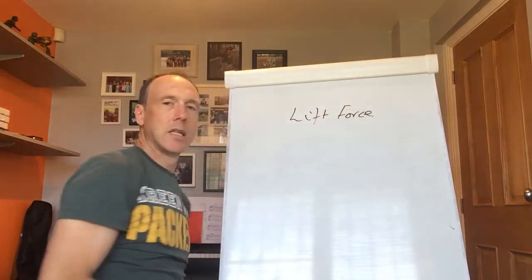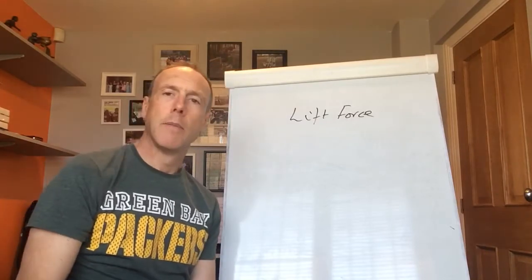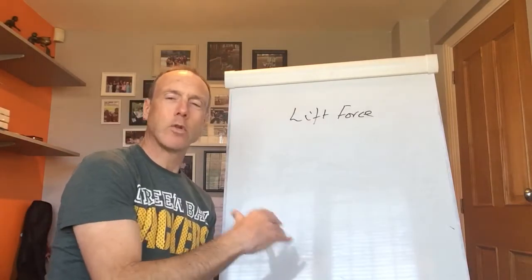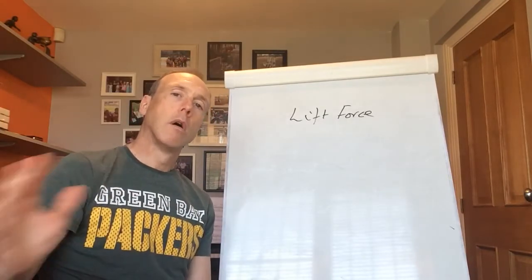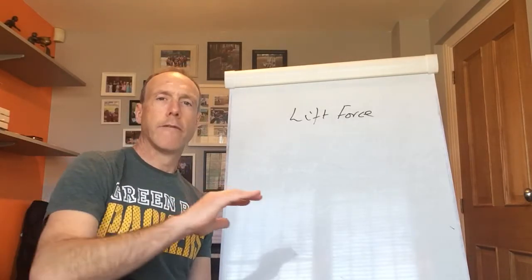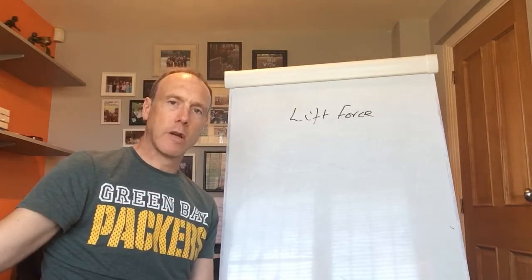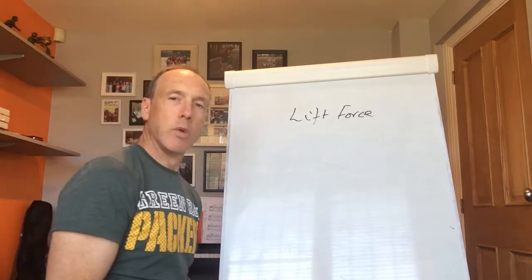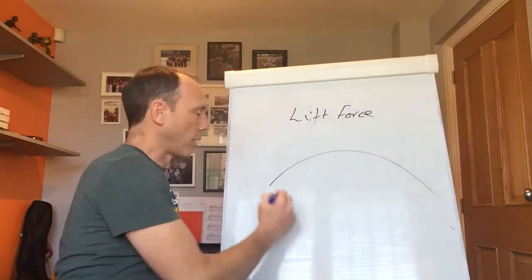Now we have seen this before, and that will become clear hopefully in a second. But essentially lift force is a force acting perpendicular to the direction of travel of an object. Okay? A force acting perpendicular to the direction of travel of an object. And we have seen this before in two particular instances. We've seen it before in parabolic flight.